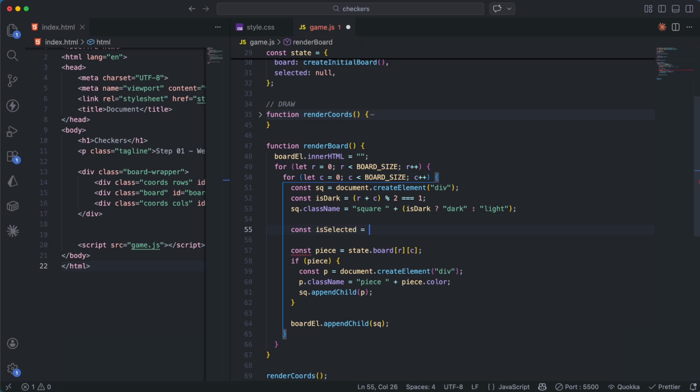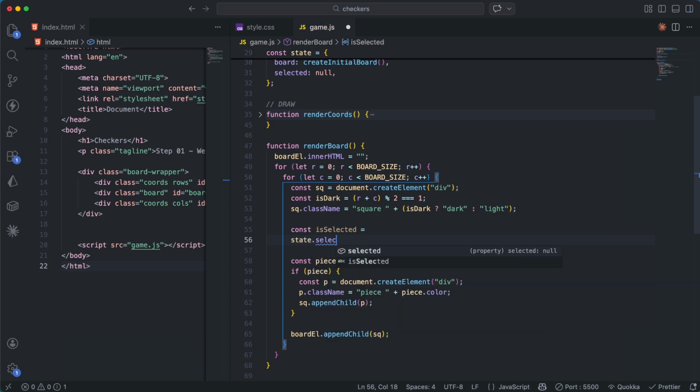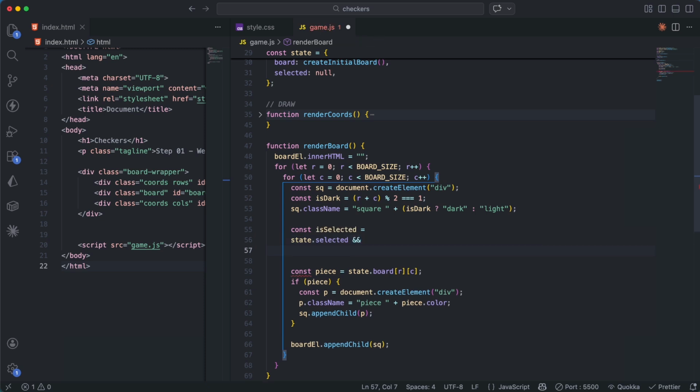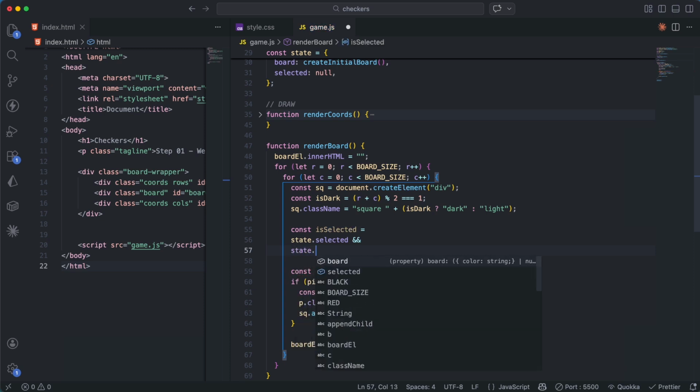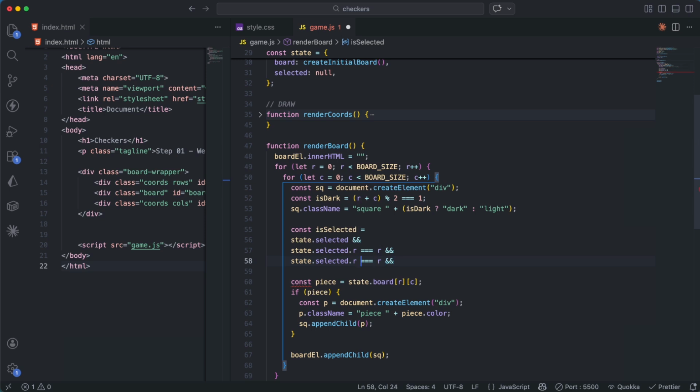When do we know that this cell is selected? When we have the state.selected, meaning that a cell is selected, and that selected cell is our current cell. So state.selected.r is the current R, and state.selected.c is the current C.